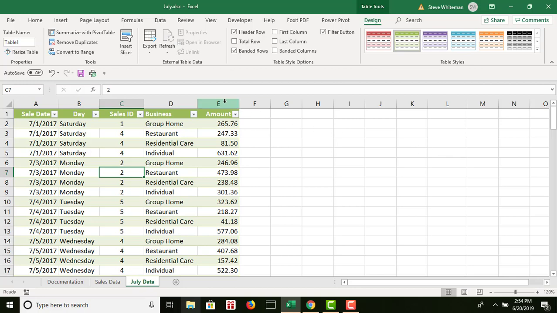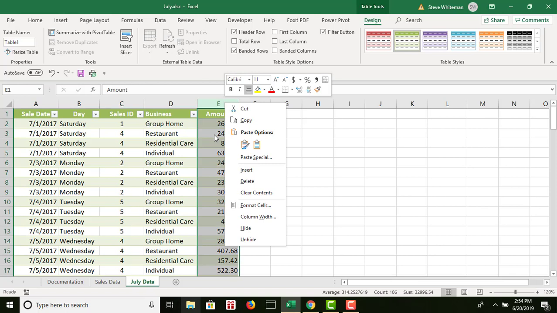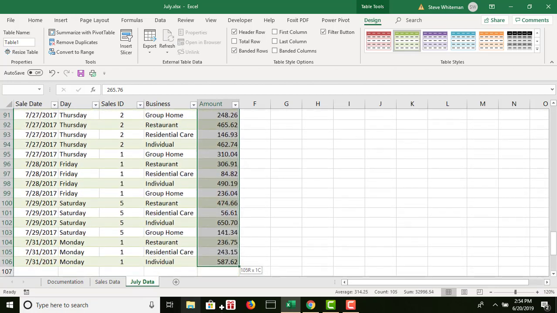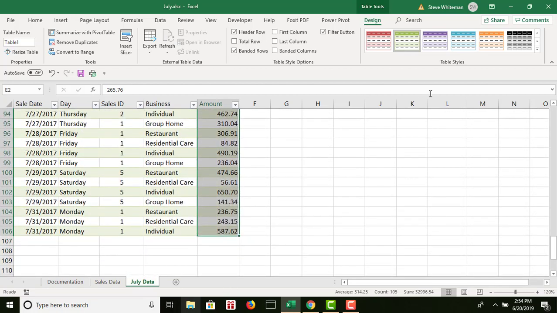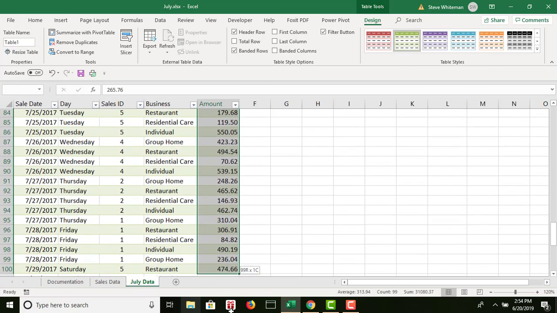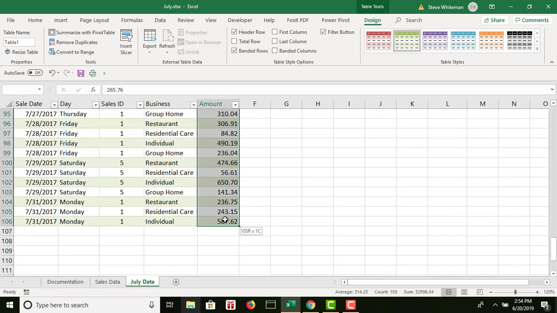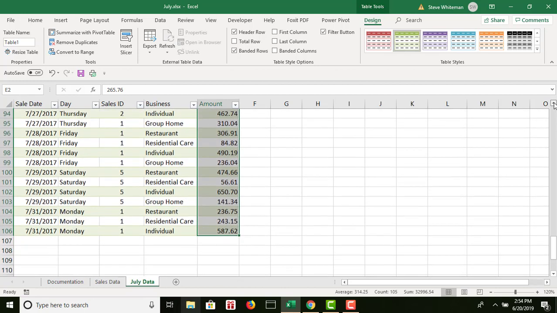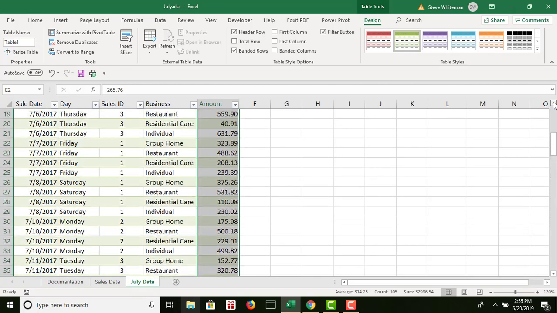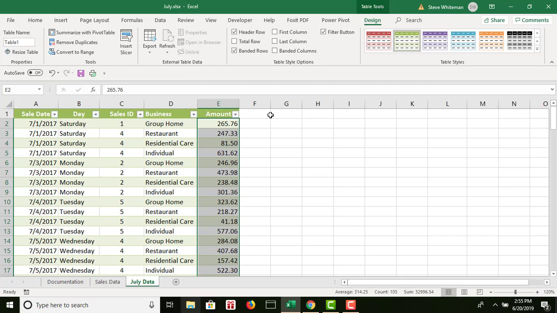So I could technically select the letter E and do it for every cell for column E, but I'm going to choose to select my range of E2 down to E106. And again, the way I did that, we should be familiar with this by now, is to click in E2, get the white plus sign, hold down the left side of your mouse and drag down to select a range of cells. And I'm going to go all the way down to 106. Okay? Some of this stuff I'm going to assume that you know since we're through Chapter 4 already, and plus you've had CIT 110 as a prerequisite for this.